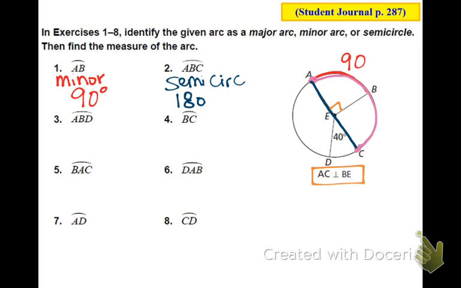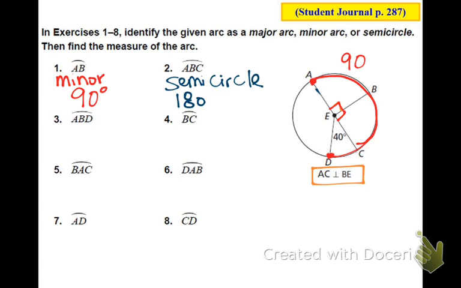All right, oops. Next one, what letters do we have here? A, B, D. All right, let me put back what I've already erased. So A, B, D. So we're starting at letter A. In which direction are we going? Right, all the way around. Sorry, I ran out of room. All the way to D.